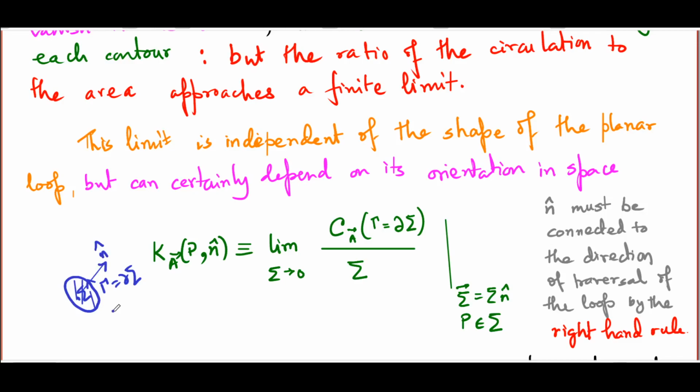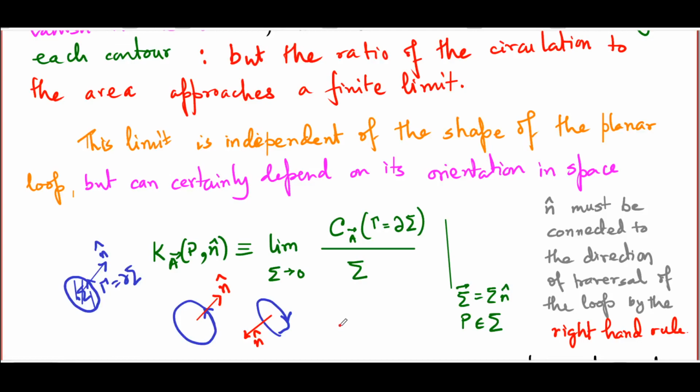Now, one more important point, and which is this. There are actually two choices of the way in which we go around when we do a circulation calculation. We could go around like this. We could also go around like this. At the same time, there are two different choices for the normal I can take for the surface sigma, which is we could go like this or we could go like this. Now, in order that this limit makes sense as a well-defined object, we need to say what is the n hat that we are associating with as we go around a loop. Am I talking about this one or am I talking about this one? Because remember, ultimately this circulation density depends not only on the point P, but also on which one of the two normals we take.